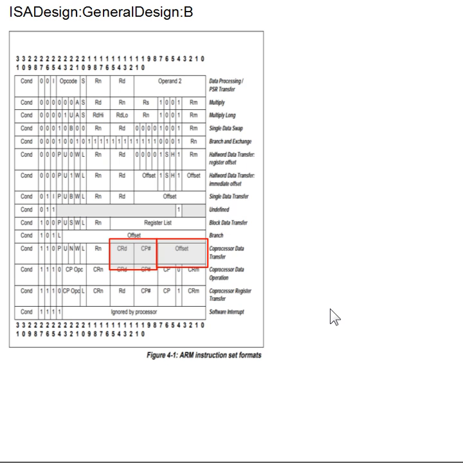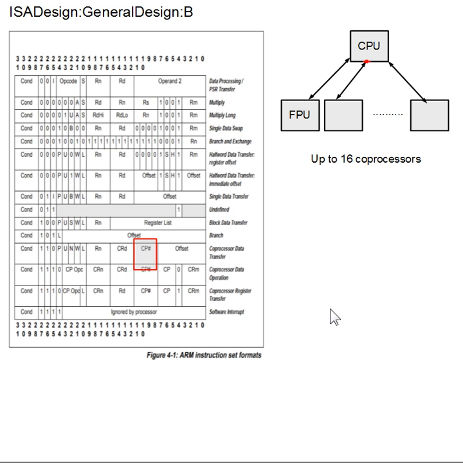The coprocessor number field says a lot. It suggests that the coprocessor is a separate entity, and that there may be more than one coprocessor. And note that it's a coprocessor number, not an FPU number. The ARM ISA is designed to accommodate a variety of possible partner coprocessors, doing different types of operations. It's not specific as to exactly which one, what each one does, and an FPU is just one possibility.